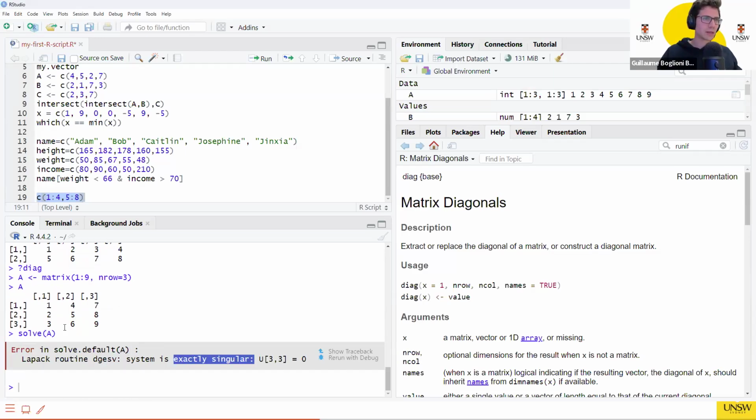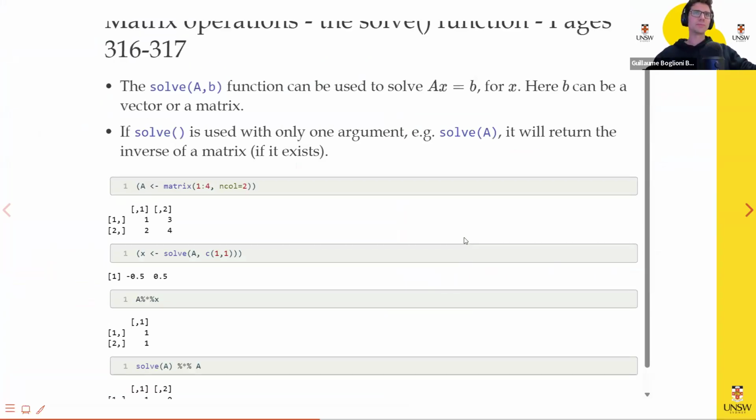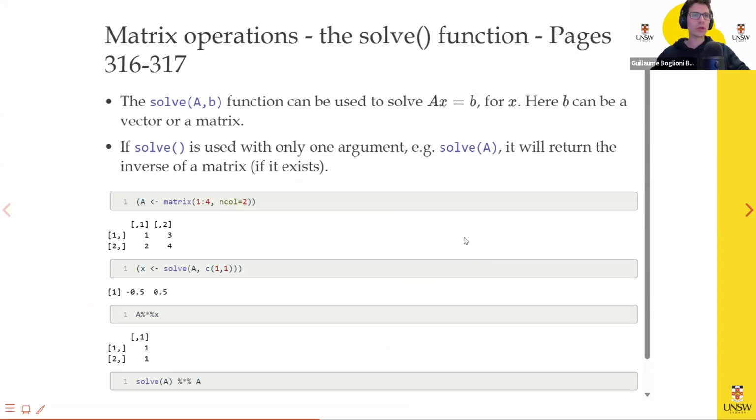R picks up that it's not capable of solving it because it's not an invertible matrix. You would have seen in your linear algebra that not every matrix is born equal; some of them are not invertible. This actually causes problems sometimes when you try to fit some linear regression models, but that is a story for another day.